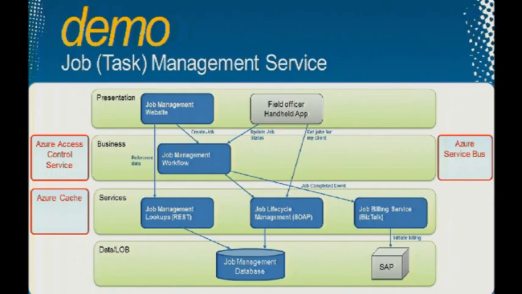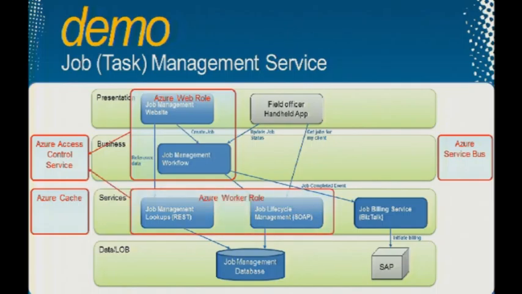So as we start looking at moving to the cloud, these are some of the features that we can start taking advantage of. And we can start mapping, like Emil did, what we had on premises to its cloud equivalent. So in this case, for the presentation layer, it's going to become a website on a web role. Just as well, the workflow is going to be hosted on a web role as well. And you could also talk about the RESTful web service being hosted on a web role, but you can choose. All the services here are being hosted on worker roles.